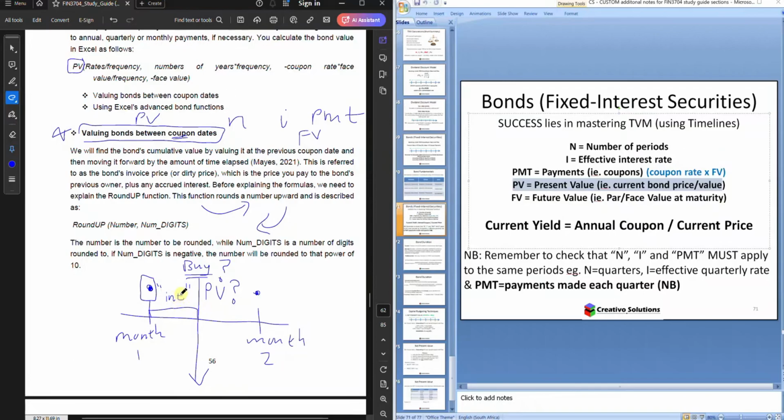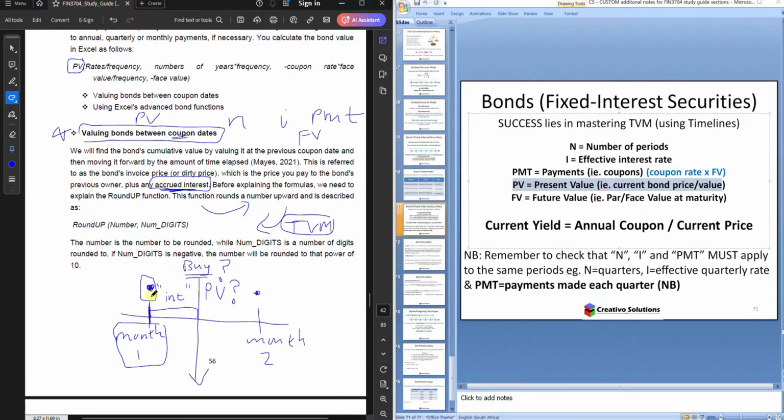Okay, the coupon payment is basically the interest. So they talk about this concept of accrued interest because, with time value of money, you can only work out the price at a specific point in time. And if I buy it just before the bond has paid out the coupon, then I could potentially get the coupon.